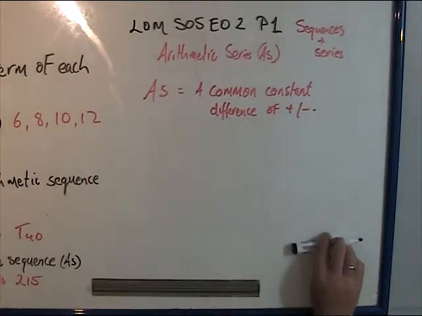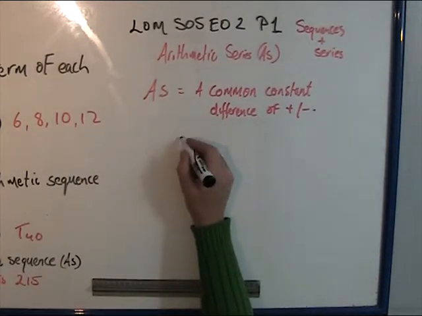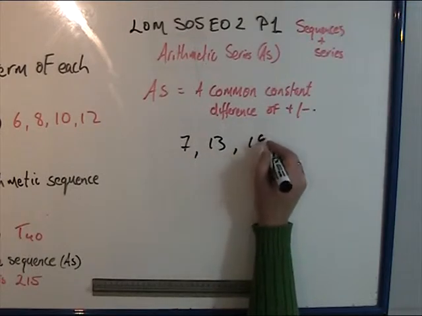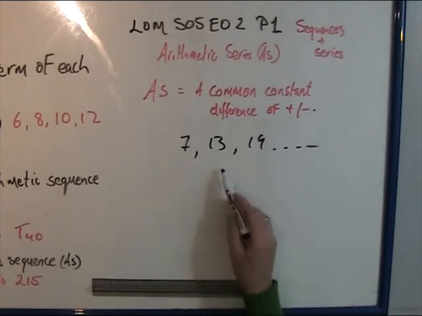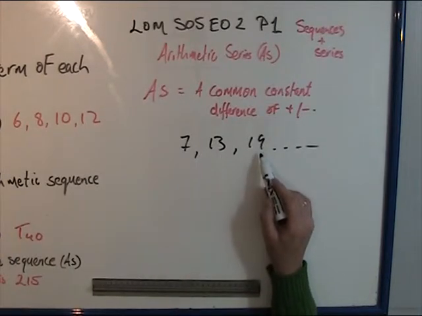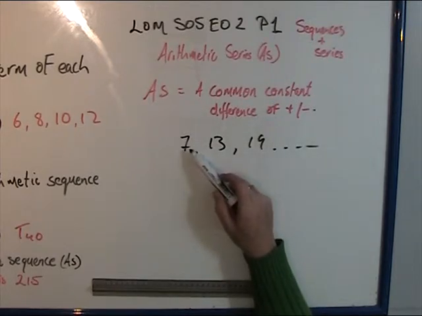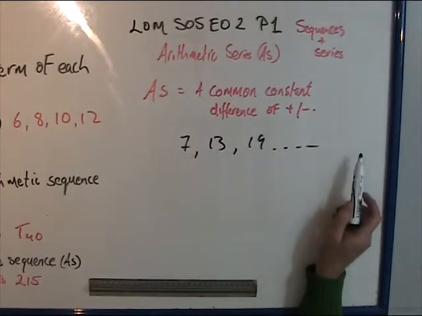Now what does that mean to you? It means, let's have a look at a few numbers here. So we have these numbers coming along, an array of numbers, and they're in this position. So that's T1, T2 and T3, in other words, the first term, the second term and the third term. It has started here and it's continuing on.